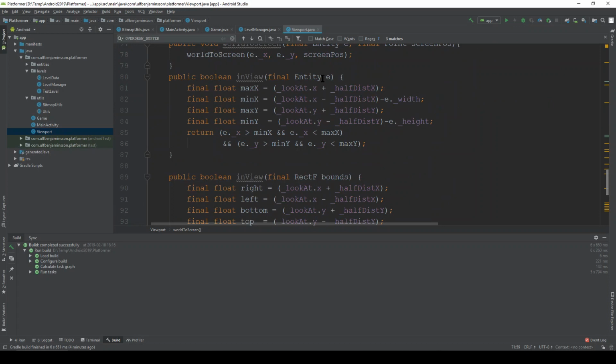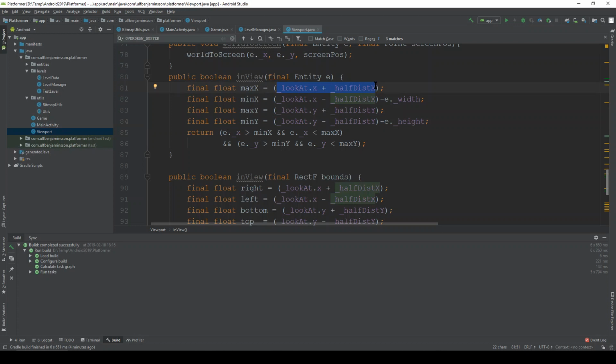In view is another of these super common calls that we will be using a lot to build our visible set. So you ask it, is this entity in view? It does a bunch of calculations and responds. Here's an obvious optimization opportunity. These values will never change in a single update step, right?